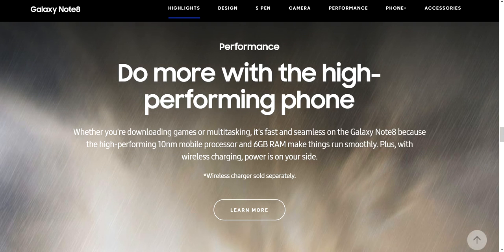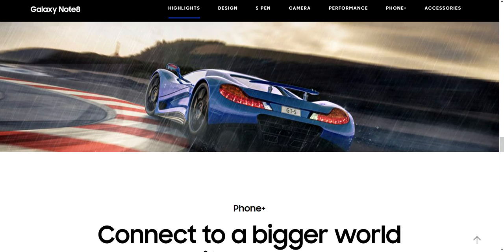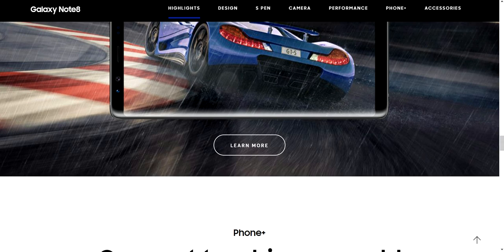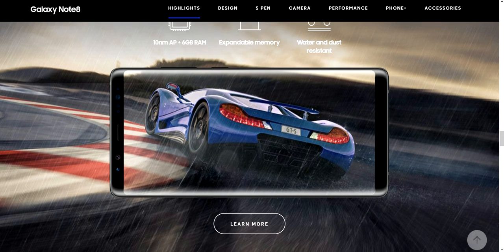And here's the high performing phone with 6 GB of RAM, also wireless charging built in. A 3300 milliamp hour battery, which is okay, but we don't want something to happen like what happened last year. But we're not going to do any of that this video. Talk about the phone. So the 6 GB of RAM, which is the amount of RAM this computer I'm on right now has. So that's kind of crazy that they have 6 GB, but that should run really smooth. I can't expect anything bad out of that. So you're going to have some good gaming. So you see they have like some GTA or what do you call it?